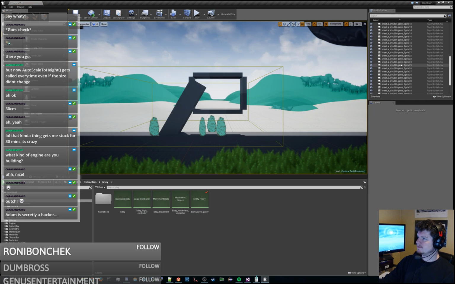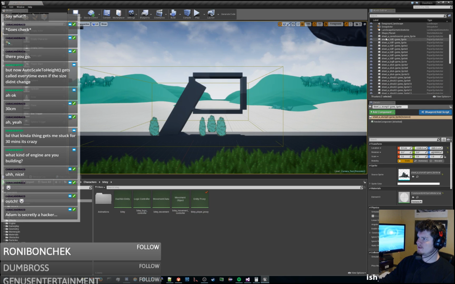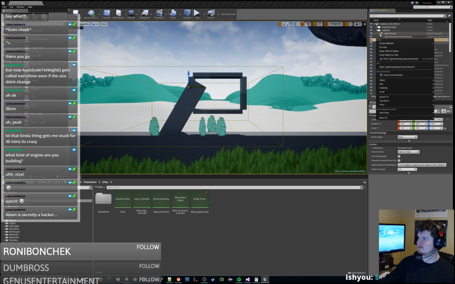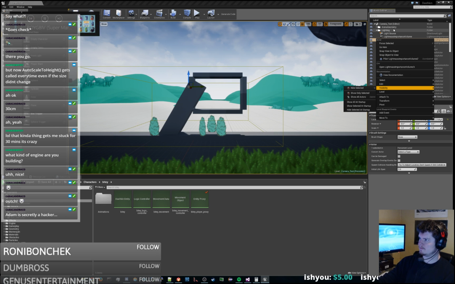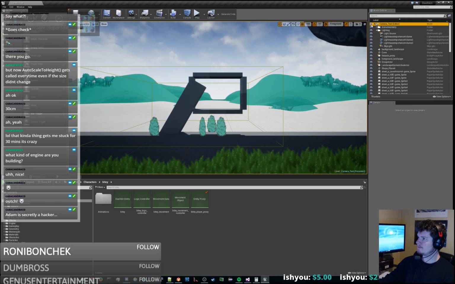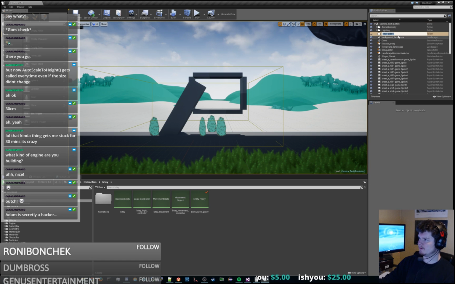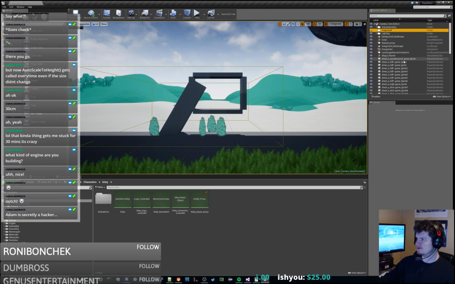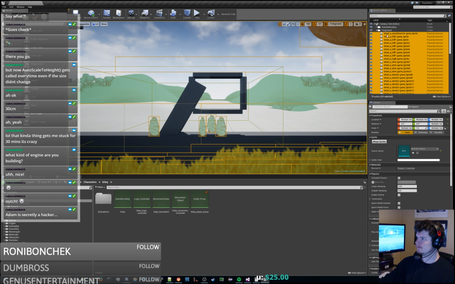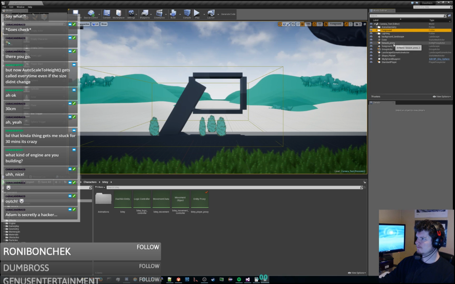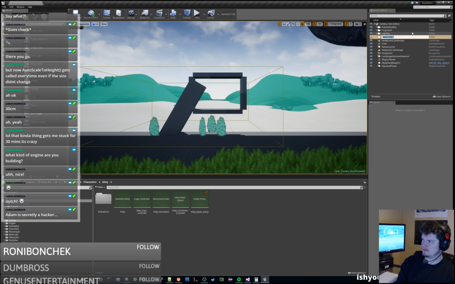So let's take out. Can I make like a label or something? Yeah, okay, so we can create a folder. I'm just going to call it foreground. I'm just going to shove all this junk into it. Make another folder. We'll call it level rigging. Let's just call it background.